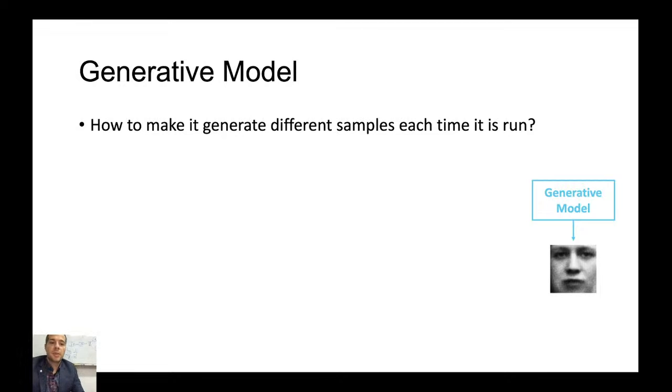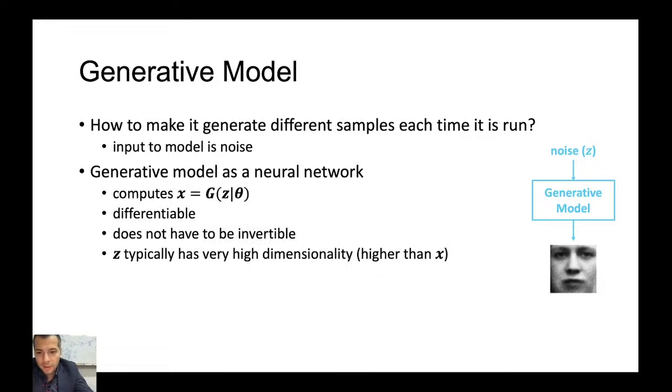Okay, and one problem with the generative model is we do not want this model to generate the same sample every time we run the model. We want to generate various samples. So in generative adversarial networks, this is actually done by starting from an input, which is actually a noise vector. So it's a random noise vector that is generated, and from this random noise vector we get a specific sample. So the model actually has deterministic output for a given noise vector. So the way we make it non-deterministic is by regenerating the noise vector randomly each time we want to get a new example.